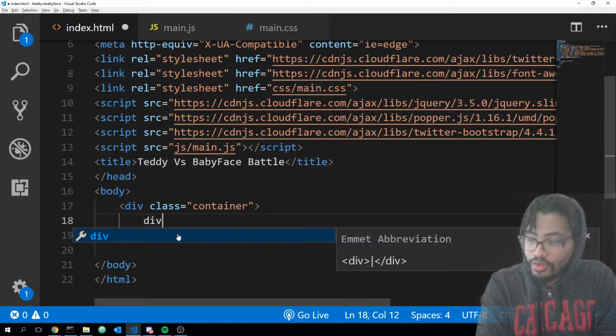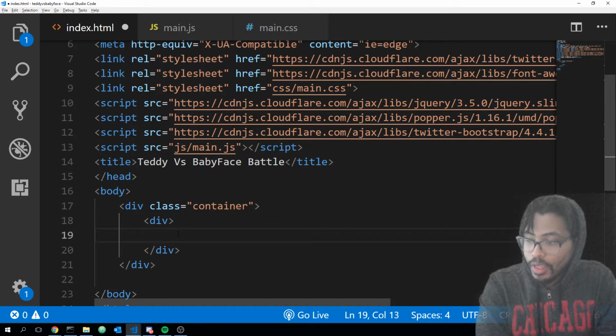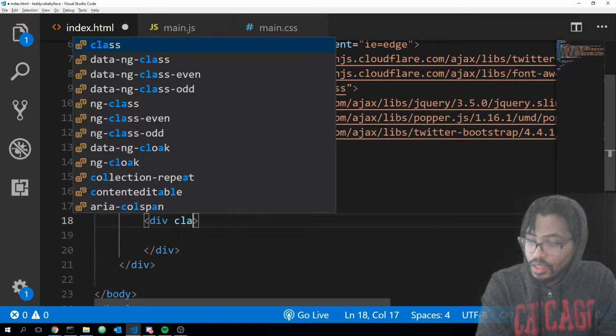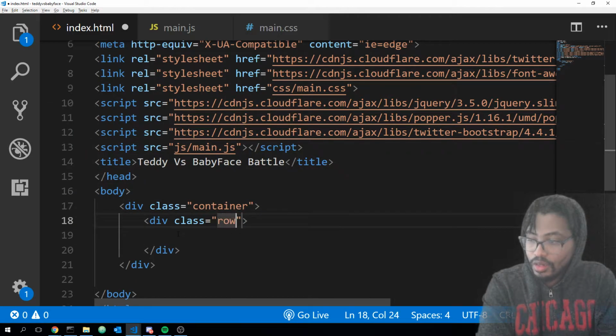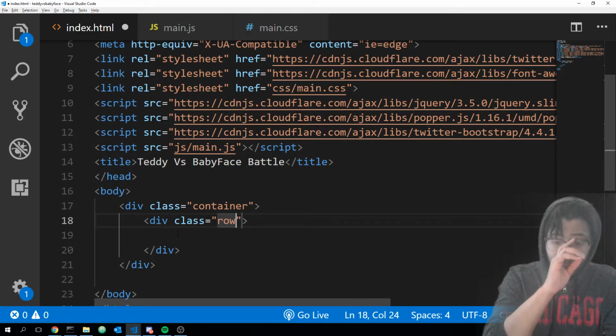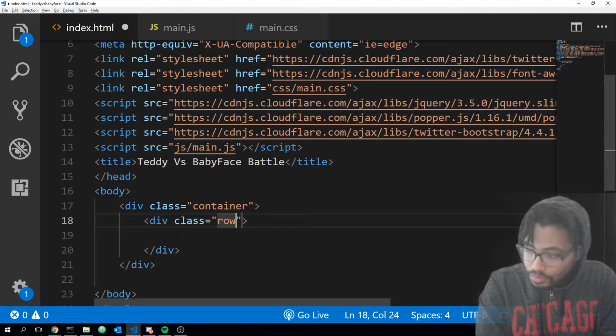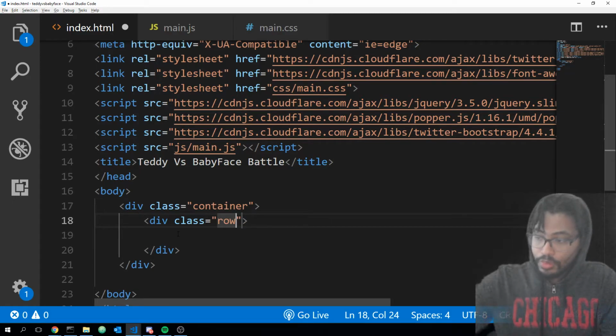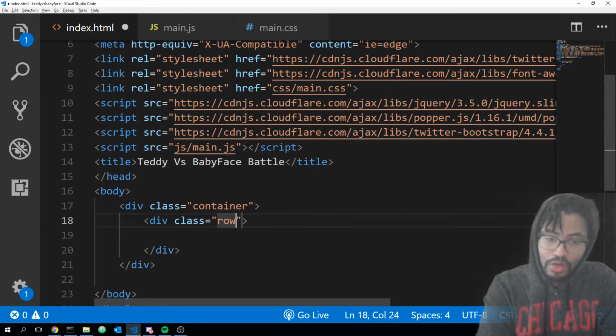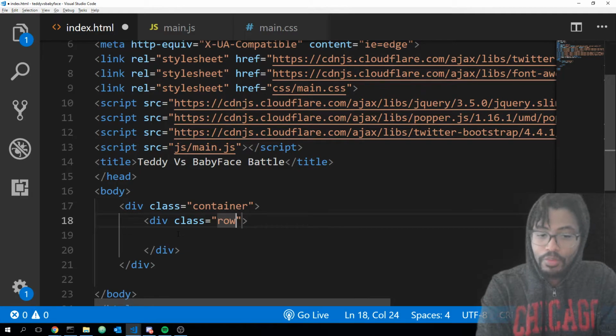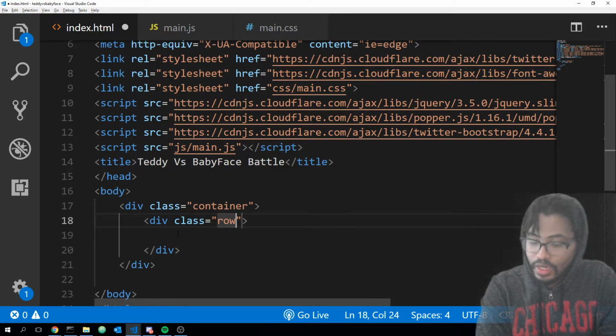Also, we'll need another div, and then we'll add a class. Again, this is going to come from Bootstrap as well. Most of the things that I'm going to put here right now are all going to come from Bootstrap to kind of get started.